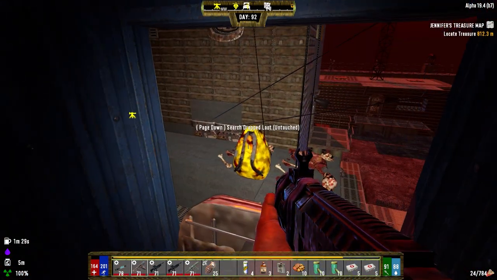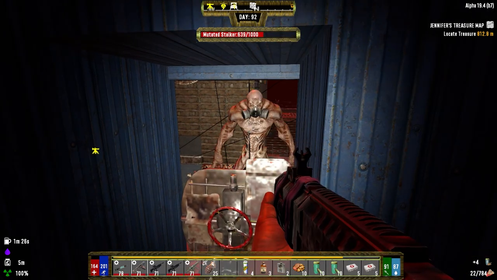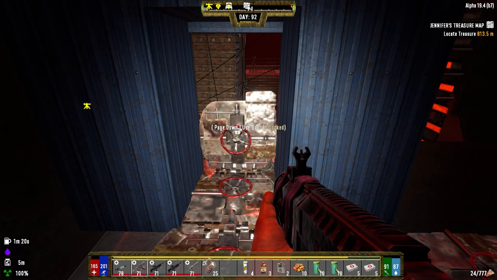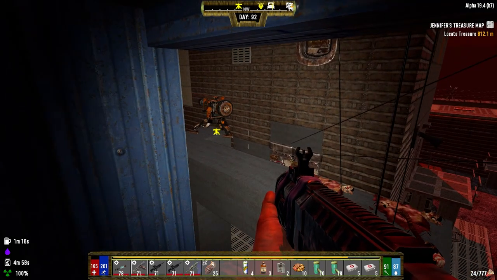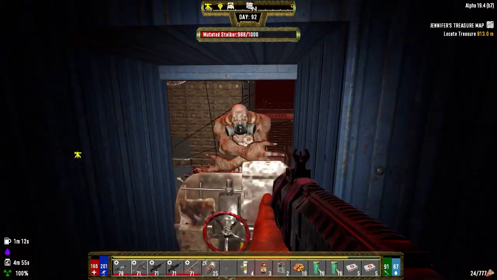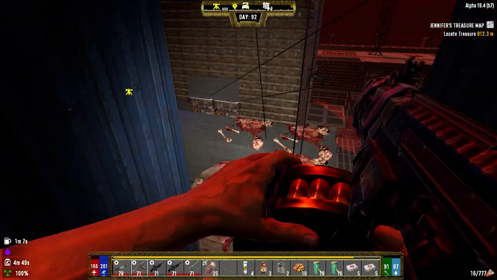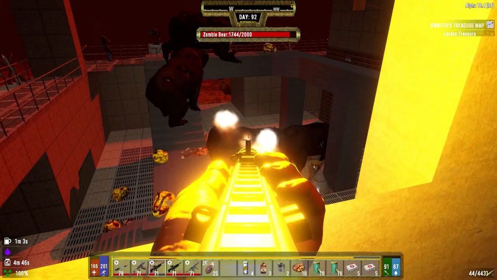Fuck off. Thank you. Goodbye. Okay, we're down a little bit in the door, probably down to about 5,000 hit points on the first level. Don't waste your time, you're wasting my time. Fuck, look at all these bears.